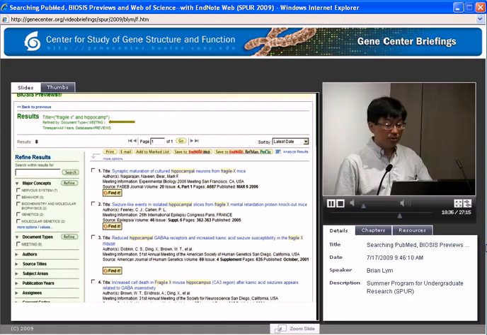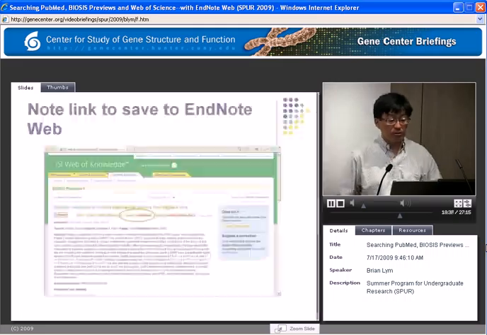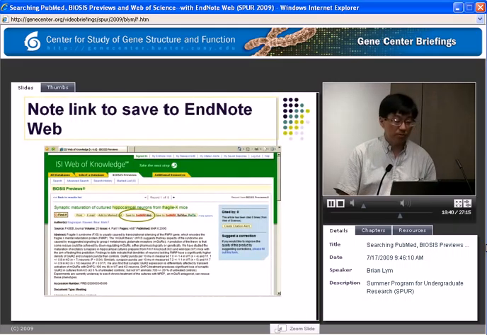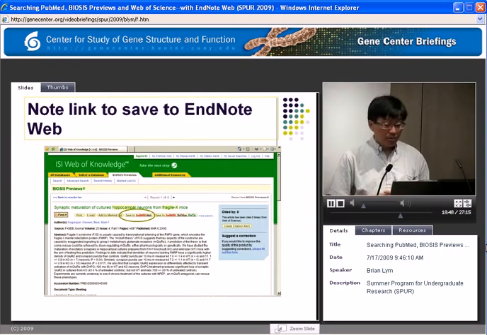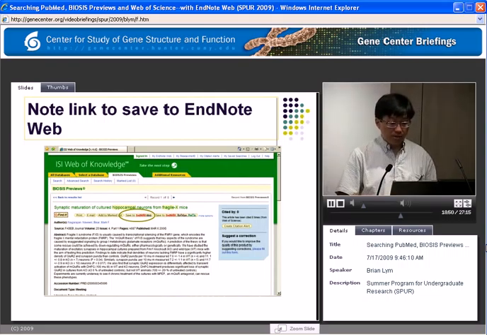And I'm going to take a look at one of the abstracts that displays here. Here's the title: Synaptic Maturation of Cultured Hippocampal Neurons from Fragile X Mice. And what I've got is the abstract, summary of that presentation. I'm not going to get necessarily the full text from the link here.